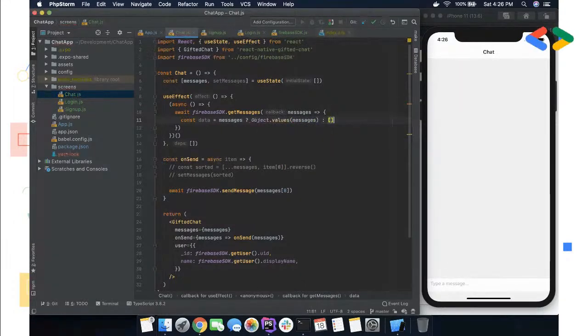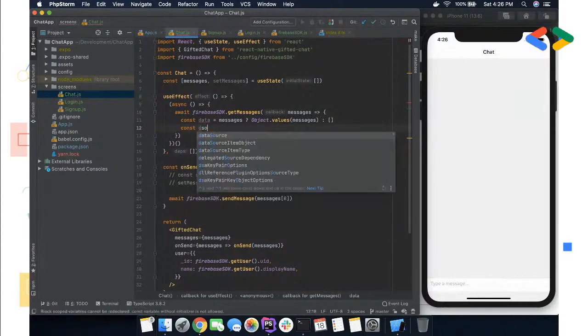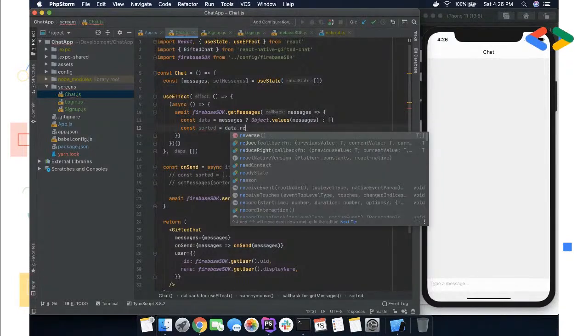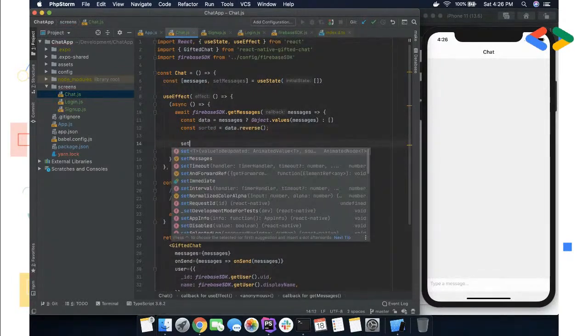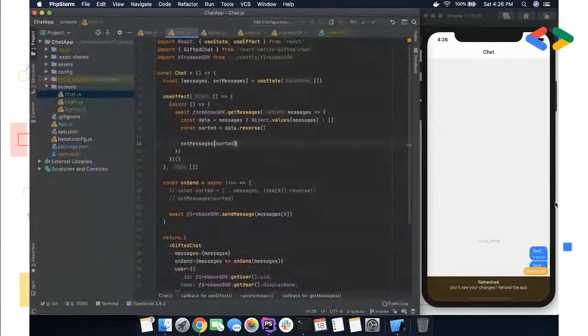Else we want to return an empty array. Another one will be create the sorted data. We want to reverse this, and we say set messages as sorted. All right, let's see if it works.